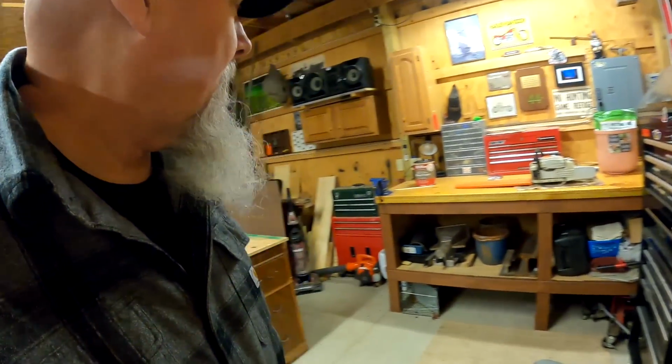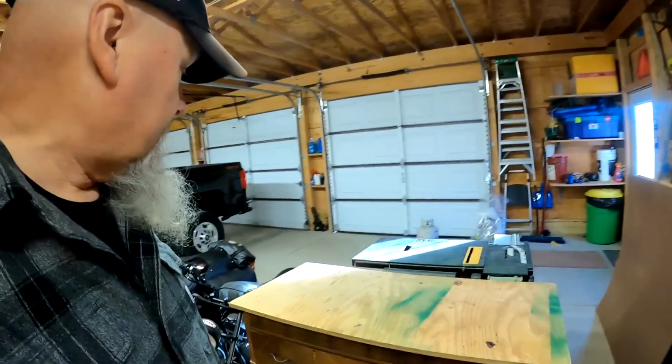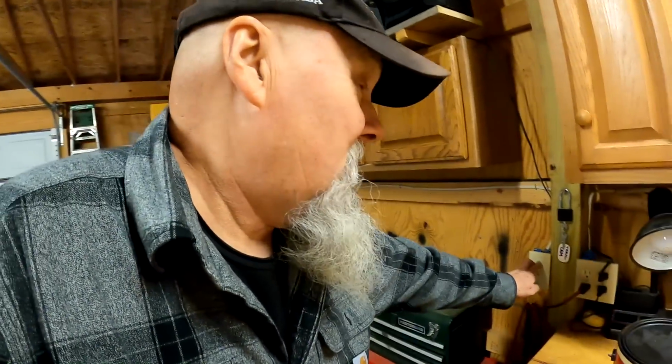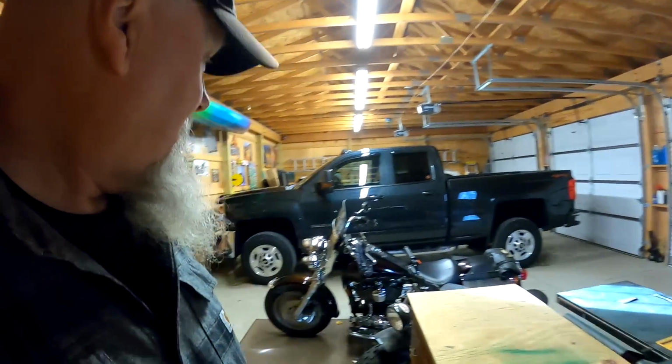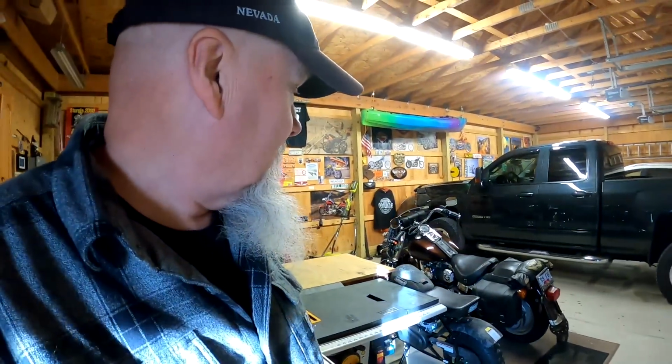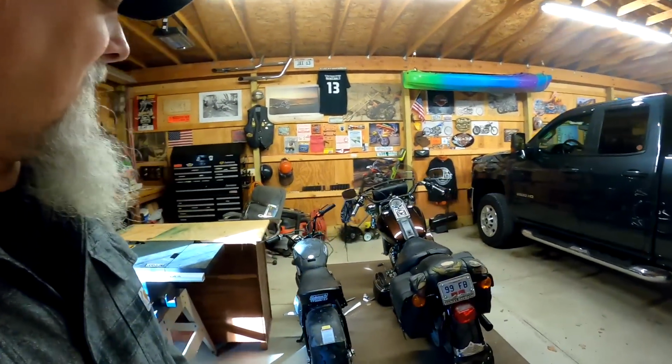We'll see. All right, I got the shop all cleaned up. I got all my tools put away, so life is good. And I like my new, if it wasn't so freezing cold out, I'd take her for a little spin, but I'm good. It'll warm up again, and I'll take her out. Oh, love it, man. Just love it. That looks good.